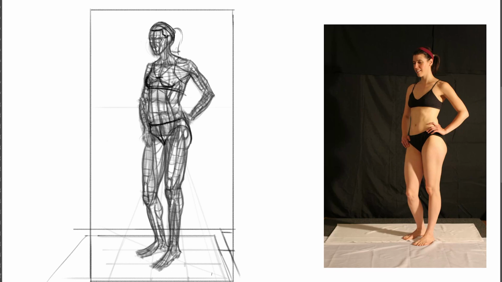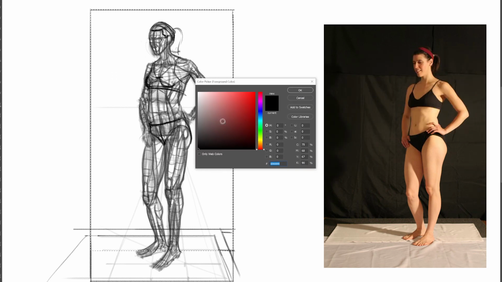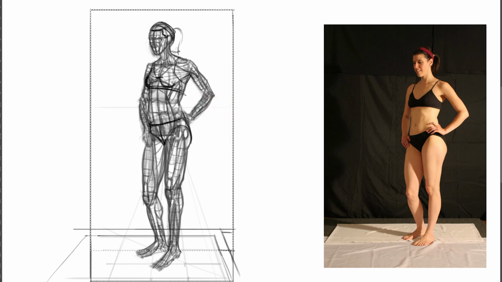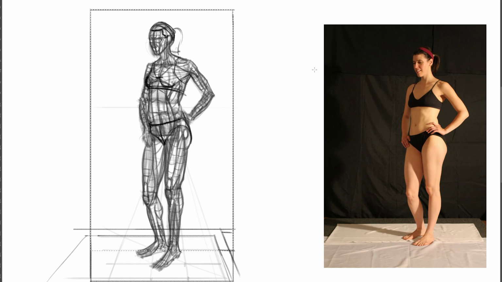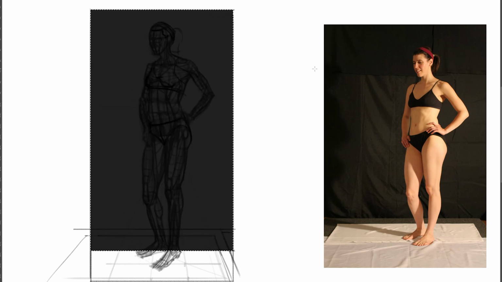All right, so the first space that I want to fill is the background. Background value is not pure black, somewhere right around here in value. Get out a multiply layer so that the line drawing stays visible for now. Looks like in parts it's this dark, especially up around the head, but the rest of it having reflected light on it goes a little lighter, but that's reflected light. So I'm going to ignore that.